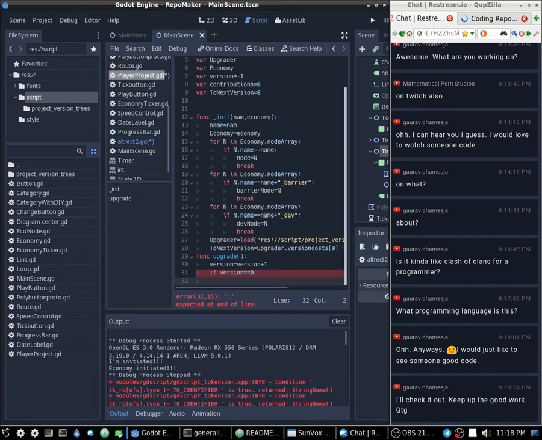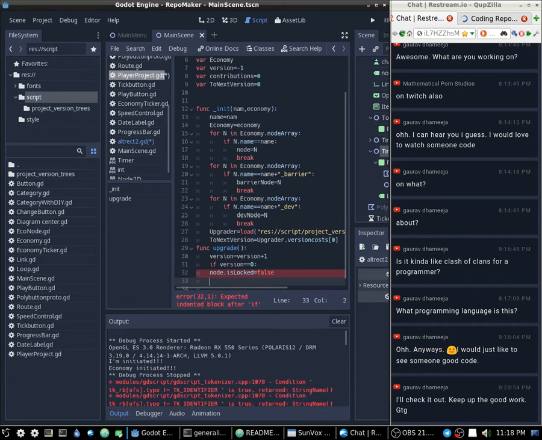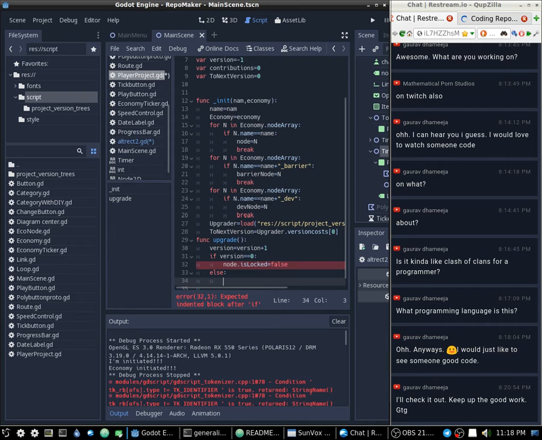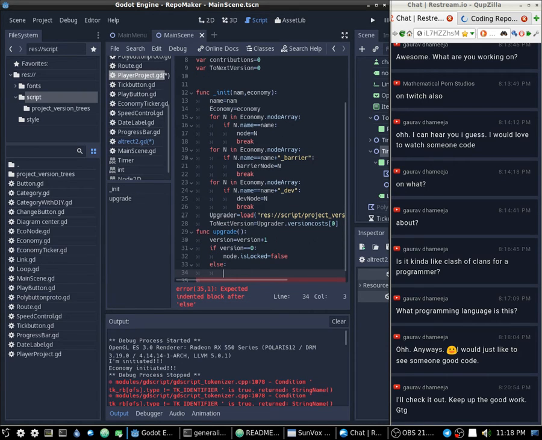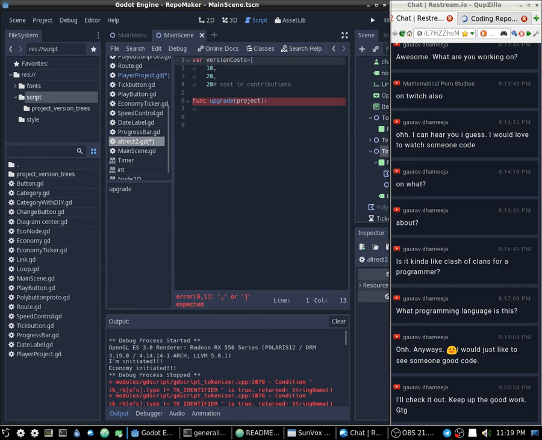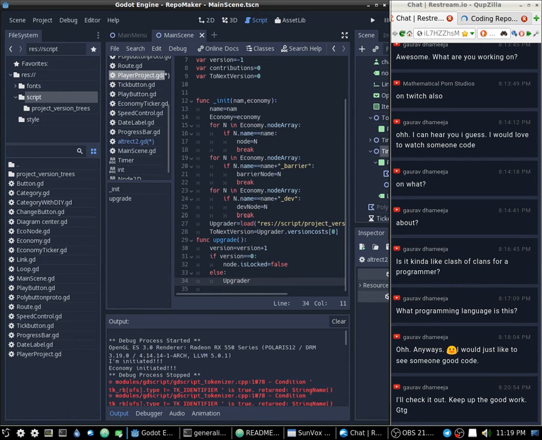Then no, node is locked. Locked equals false. Okay, and then else, upgrader upgrade version, upgrade self. Upgrade self. Okay.